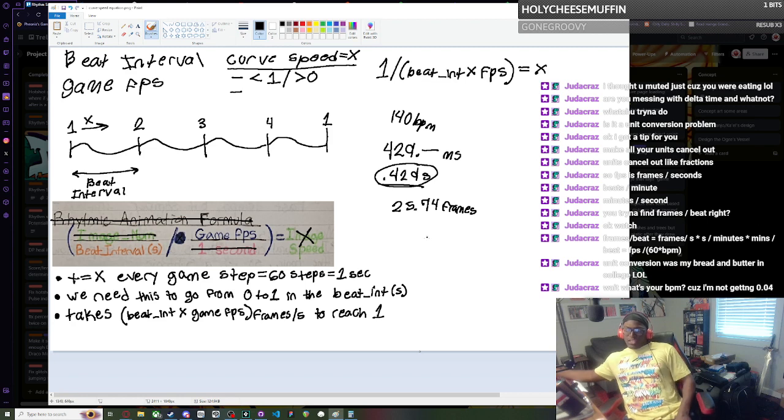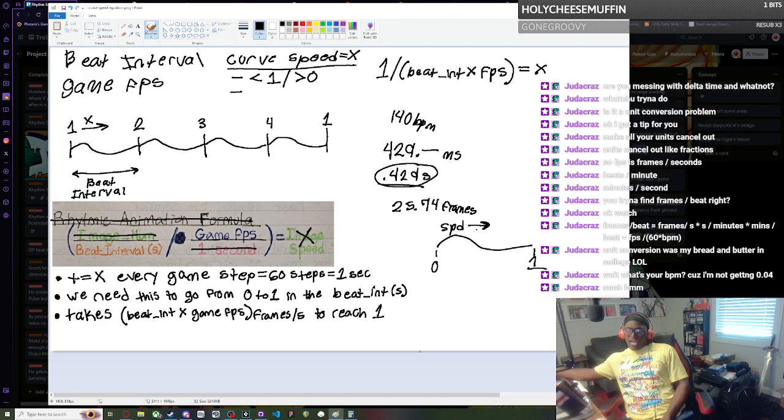What I need is, I have an animation curve. Animation curves go from 0 to 1. I need the speed at which we should go across the animation curve to make the animation happen inside of the beat interval.